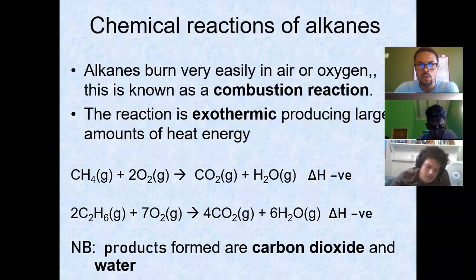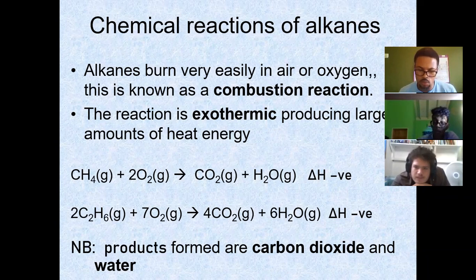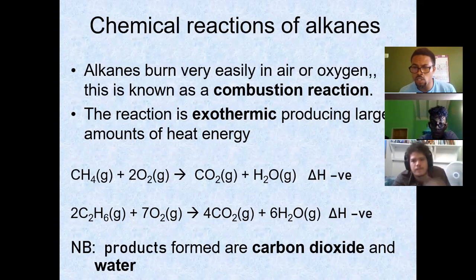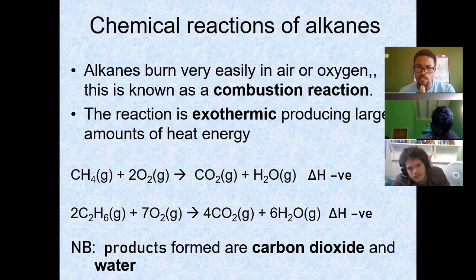Now, what are some of the chemical reactions that alkanes undergo? One of the main chemical reactions we're going to come up with is the combustion reaction. So what is a combustion reaction? Basically, a combustion reaction is when a hydrocarbon burns in the presence of oxygen, and as a result, produces carbon dioxide and water. This process is an exothermic reaction. What does it mean? It produces heat. Excellent, right? So it releases a whole lot of energy.